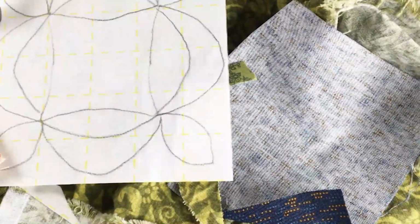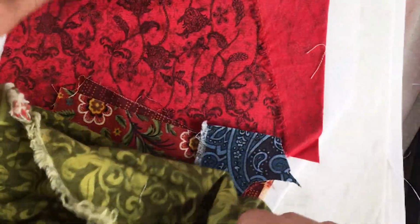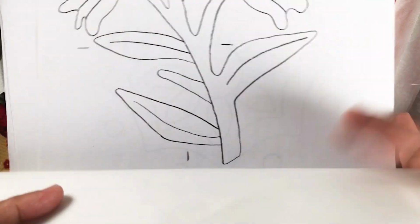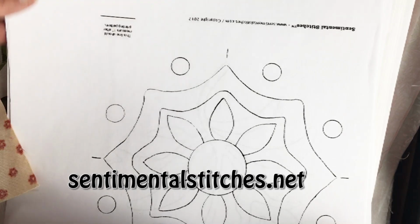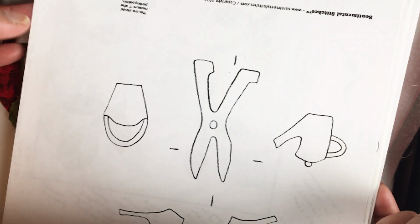Let's get started. Okay, so let's take a look to see what's in the 1857 box. All sorts of random things here. We've got pattern. There's some fabric that's been fused. A lot of fabric that hasn't been fused. There's some variety of reds, greens, yellows, and blues. There's also patterns for this 1857 quilt. This is a pattern that came from Sentimental Stitches in 2017. All sorts of beautiful patterns, and a lot of these I haven't made yet.